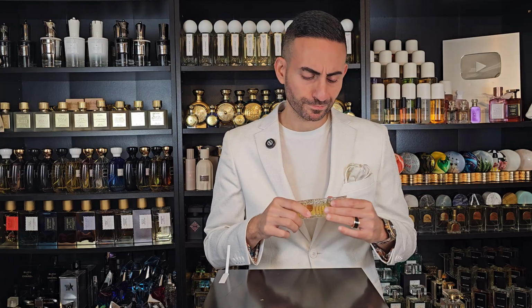The chocolate is so delicious. The vanilla is so inviting. This possesses so many beautifully gourmand elements, and I love it for that reason. You know, it's interesting. You look at the note breakdown, at least on this one online fragrance forum, and they even listed, I think, castoreum as a note. I don't know if castoreum is actually in this fragrance. It may very well be, but I'm going to be totally honest with you. I'm not getting anything animalic from this fragrance.